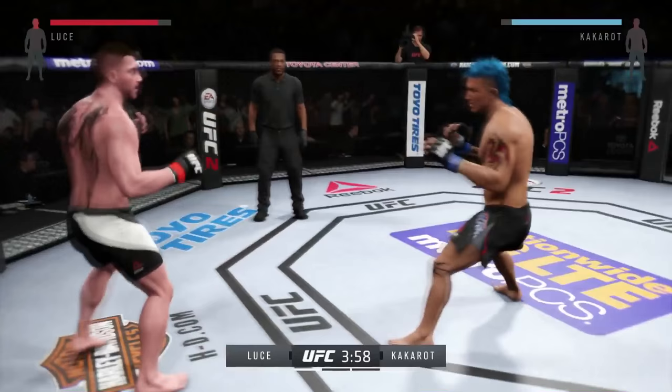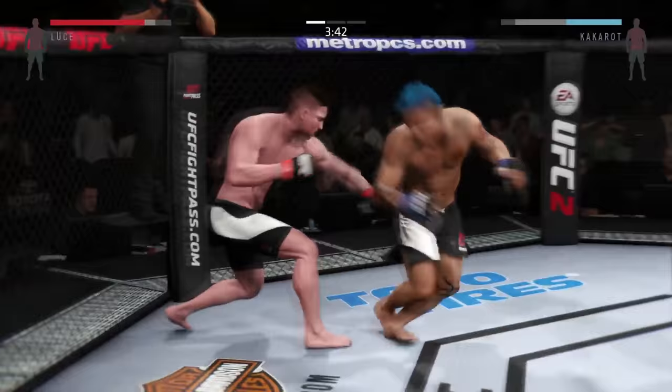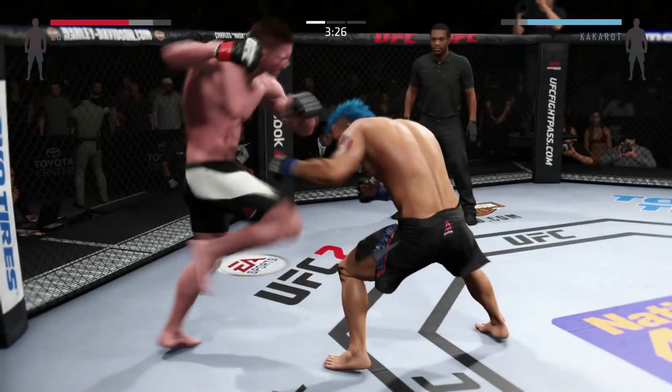All right, all right. Nasty knee to the body. Vicious knees. And another vicious knee. We got the Ronda Rousey knee to the stomach. He hurt him with that hook. Solid jab. Oh, a big right hand. That right hand. His movement, I don't know.